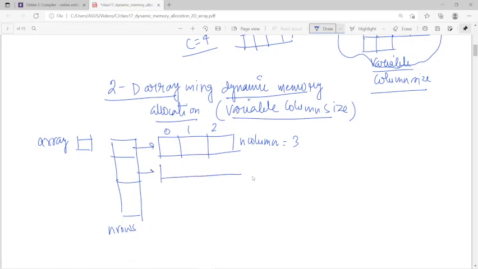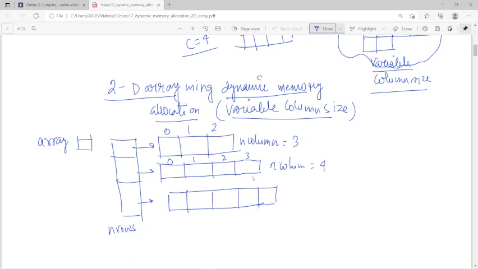In that particular case, the number of columns is user defined, that means the user will give how many columns they want to create, and that is not fixed, and that is also created dynamically. That means, say number of columns equals 4, and in that particular case, say number of columns is 5, whatever the user gives, 2 3 4. In that particular case, the number of columns is equal to 5.